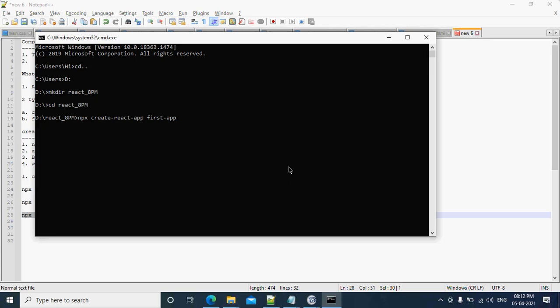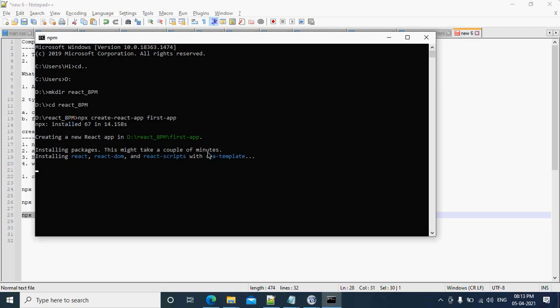You can see, whenever I execute it, it is going to get all the dependencies from create-react-app, which is a command already available in the node package.